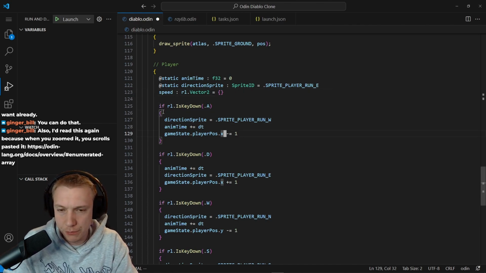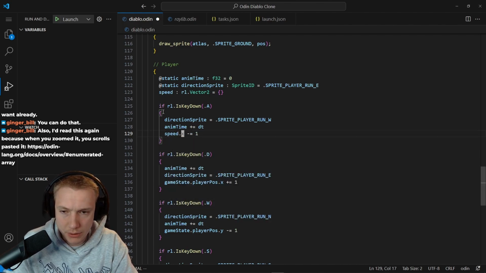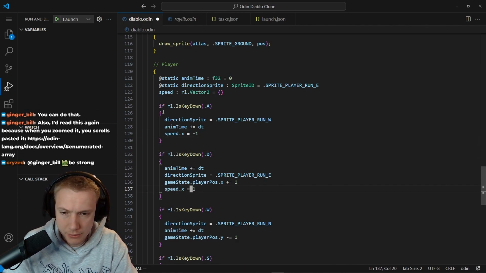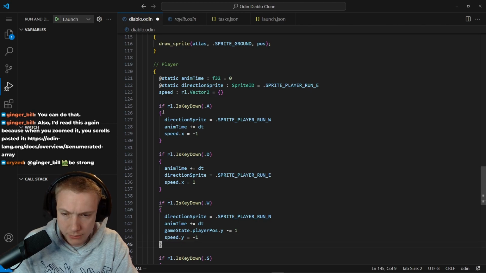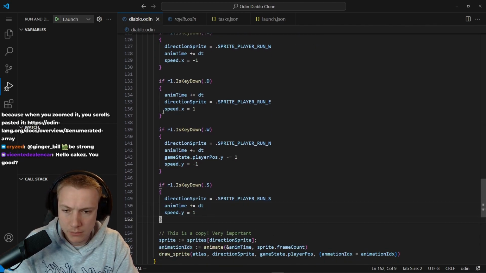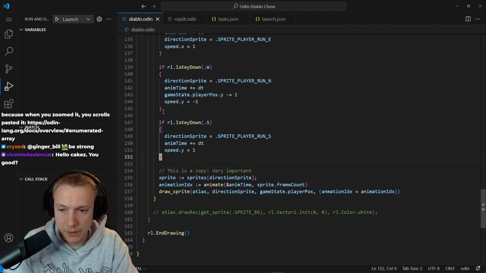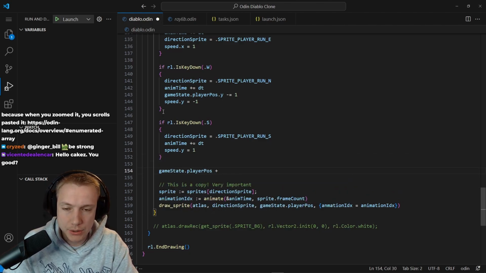And then we set the speed on X to 1. Actually -1. This is speed on X 1. This is speed on Y -1. And this is speed on Y +1. There we go. And then at the very end, we do game state dot player position plus equals speed.